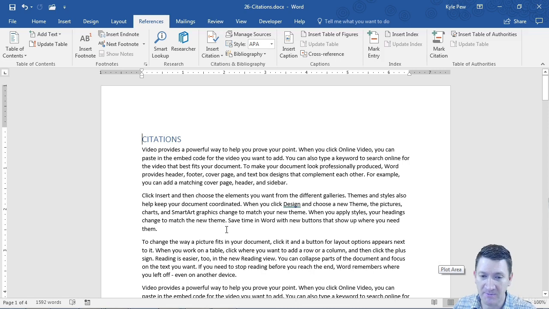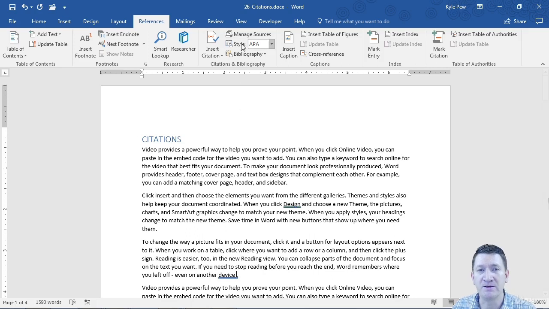So I find this on my document. Let's just say I'm going to find the third paragraph down. I'm going to click just after this word device. I want to tag that area. This has come from one of my sources. So I place my cursor there. I can even create a little space in there, or maybe I'll place it after the period, wherever I need to place it. Got my cursor effectively where I want to place the source.